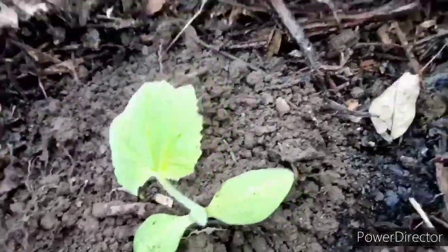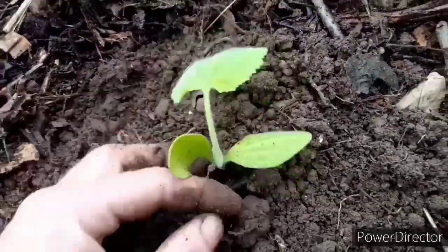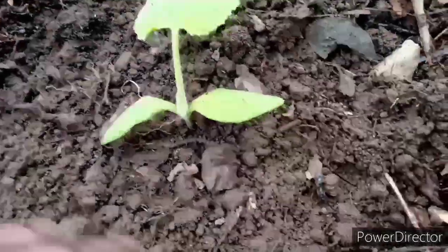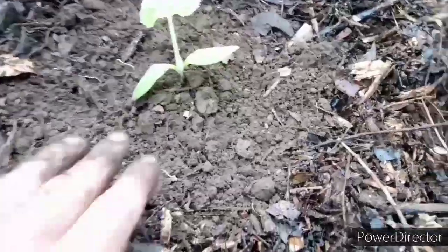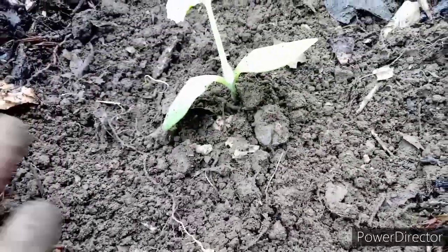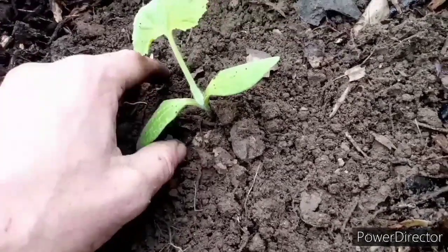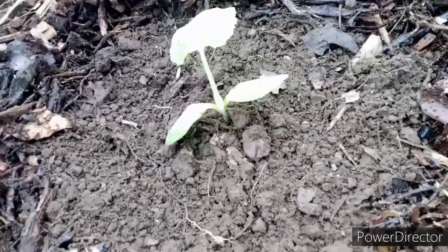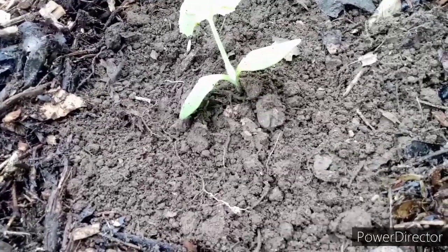Make a nice... when this gets watered, all the soil's going to run down, fill all the gaps. Gently push the soil down, start making the bowl shape. And that's just lovely. And that bowl shape with exposed bare soil, you can put banana skins around that, you can put compost around that to give the plant even more of a boost. But I would watch out when the plant gets older with banana skins and things rotting, vegetable waste, because it can go moldy and the mold can spread to the leaves of the plant.